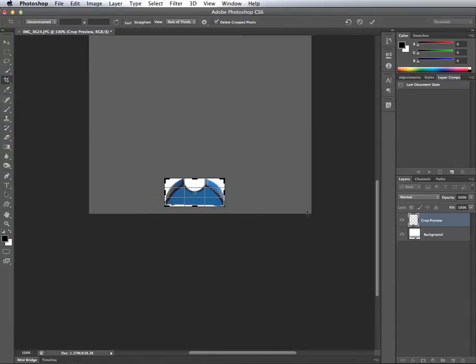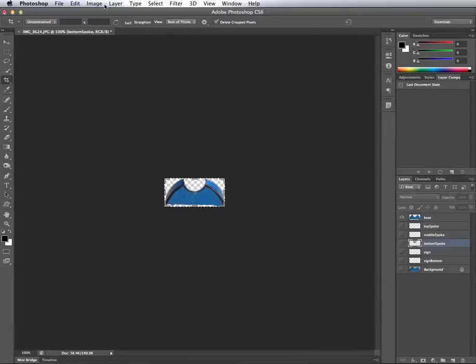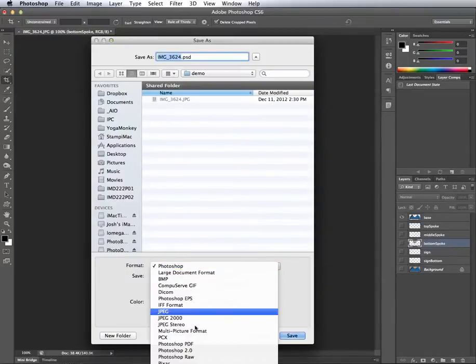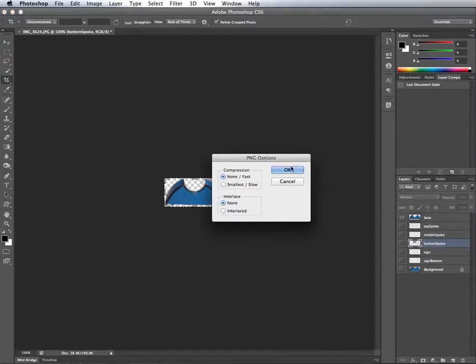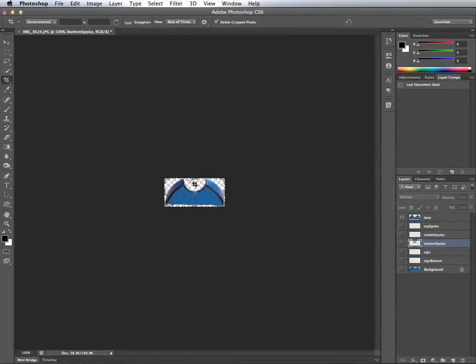to just that image. We don't want to import an image that's any bigger than that. So I'm going to do a crop. Then I'm going to go to File, Save, and I'm going to save it as a PNG, which will have transparency, and I apologize, it's off the screen. It's right under Pixar there, PNG. You'll see the extension change. And this was my base, so I'll just call it base.png, and I'll hit save. None and none on this is fine, and you'll want to make sure your background has that checkerboard, because that means it'll be transparent. So I have the base saved out.